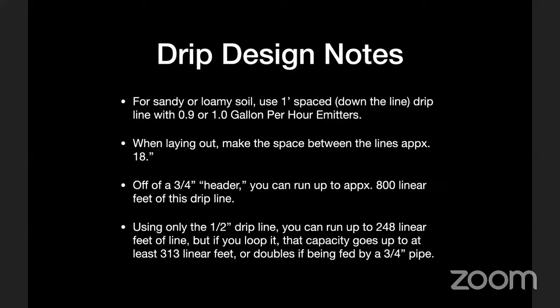So if you are using only that 1/2 inch drip line and you do it in a full area where you're creating a loop, like you might've noticed in some of those small beds where there's a continuous line along the perimeter and then the lines fill in, and we'll look at examples of that, you can sneak a little bit more in. So if the pipe feeding that is a 1/2 inch PVC pipeline, you can go up to 313 linear feet.